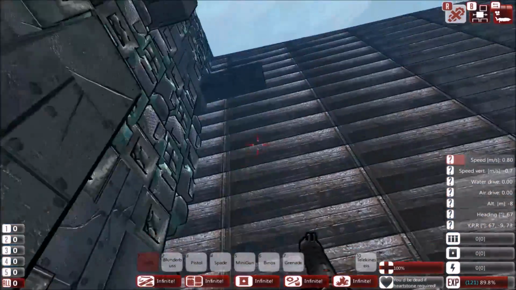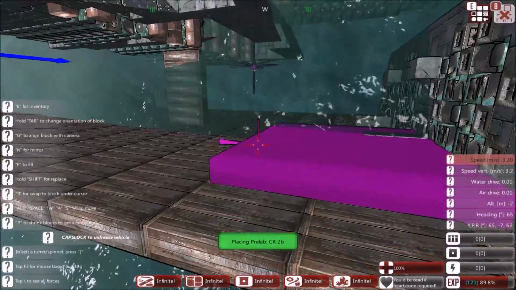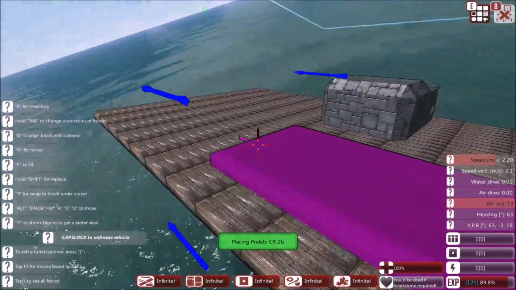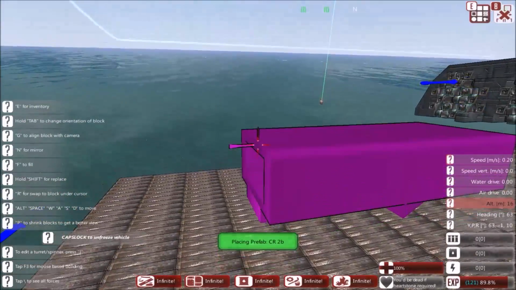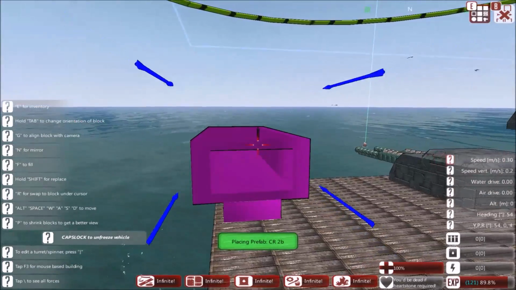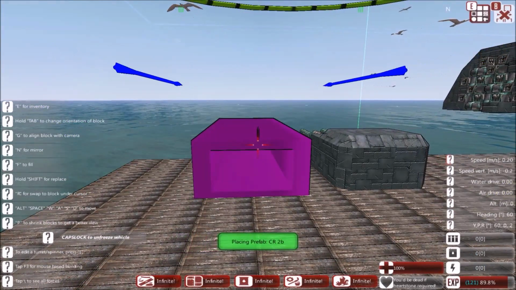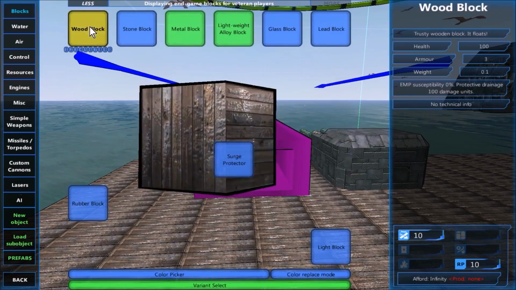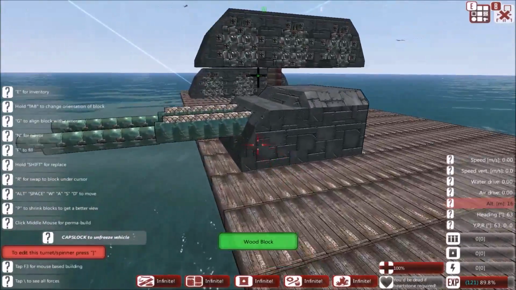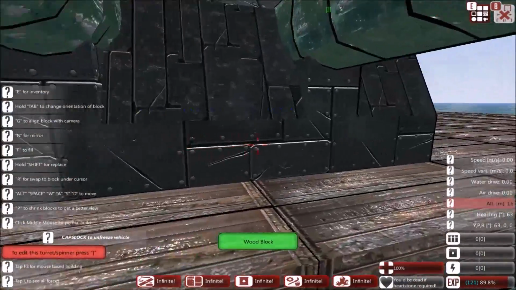This is what I want to build. Build. Caps lock. Even if it's not mounted right, that's good enough. Blocks. Wood block. Wood block. I guess maybe you're good.